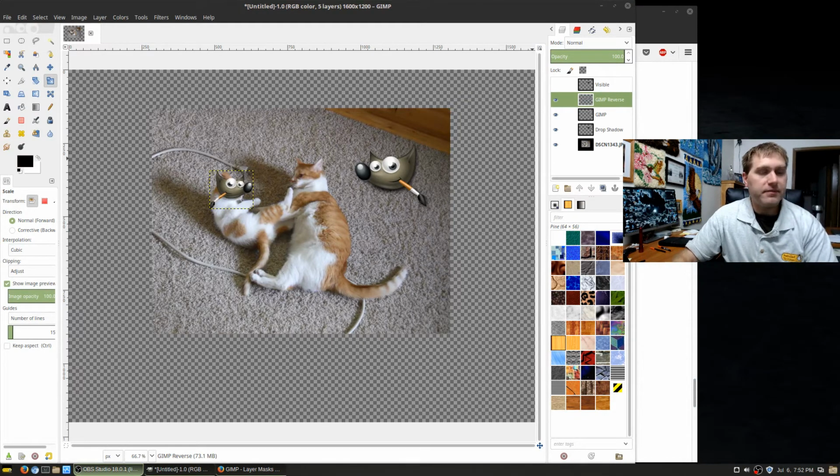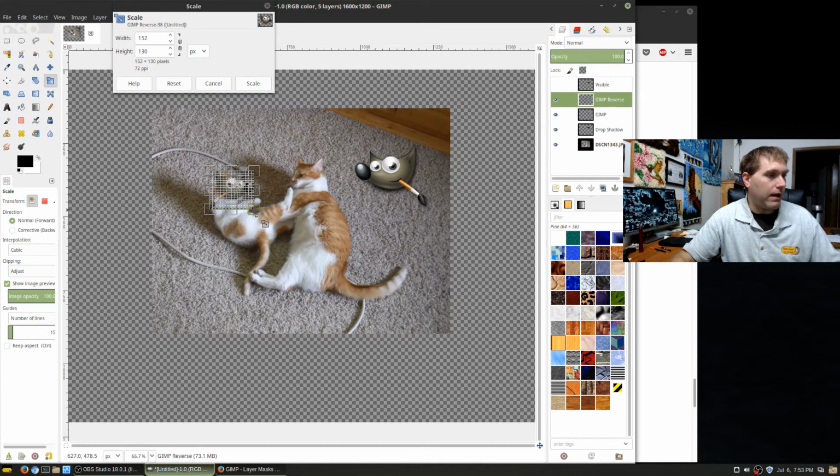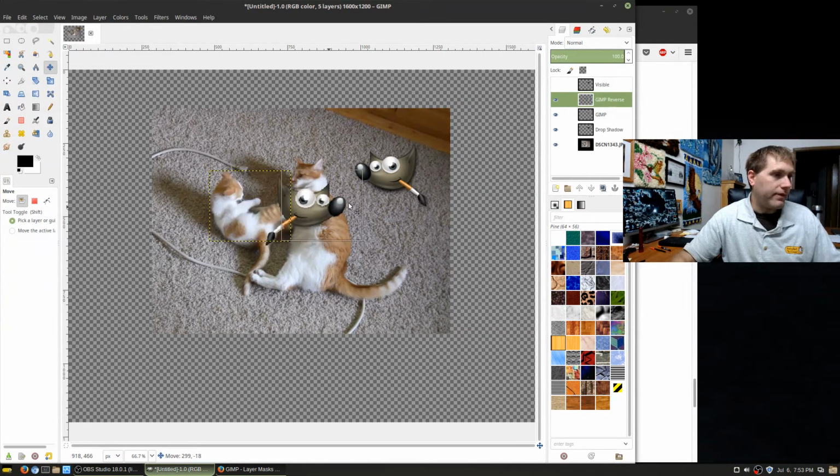So what I was attempting to show earlier, I'm not sure exactly what happened. I didn't really do anything different. I just came down here, just click on the layer that you have selected with the scale tool. And what you can do is, if you know the size you want, just list those up there, or you can grab one of these guys. Now, you can stretch it, but if you hold the control key as you are dragging it, it will maintain the aspect ratio. So that's how you do that. You'll notice, of course, I made that larger than I should have, and so it pixelated it quite a bit.